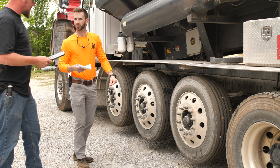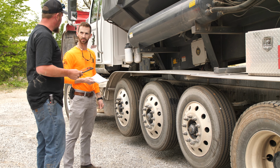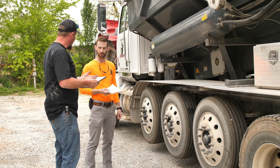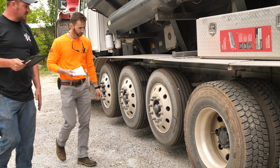So what happens if I get to a tire and there's a defect in it? If there's a defect in it, you need to stop the truck immediately and contact your supervisor or your mechanic. Okay. These look good so far, so we don't have to do that. We'll go ahead and check our drive axle tires as well.